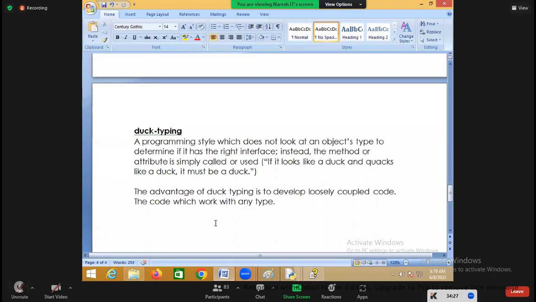Okay, right, that is what you mean by duck typing here.